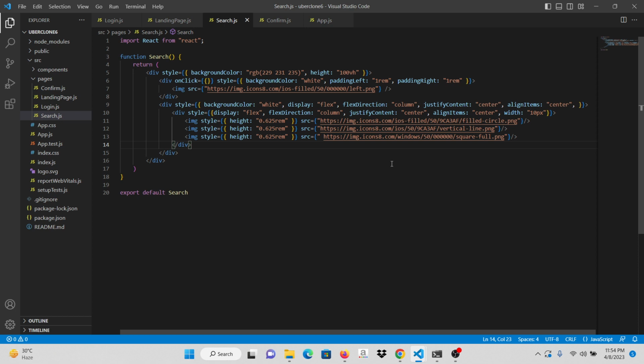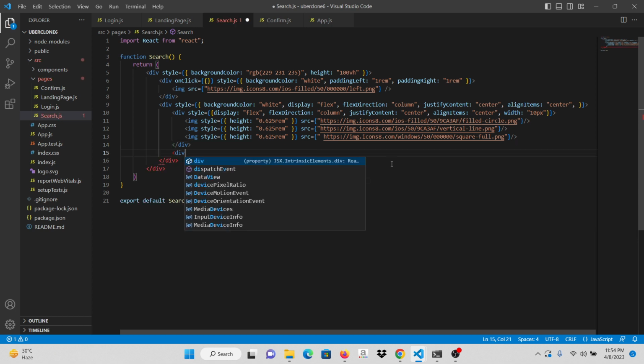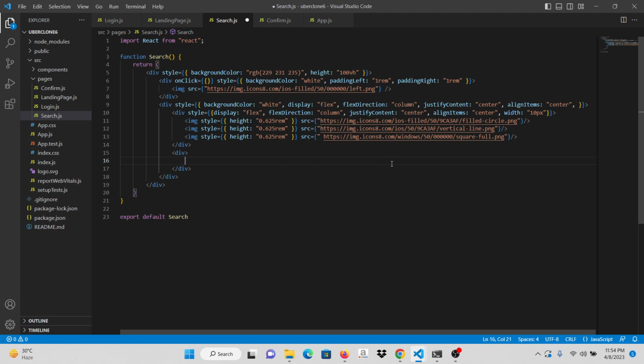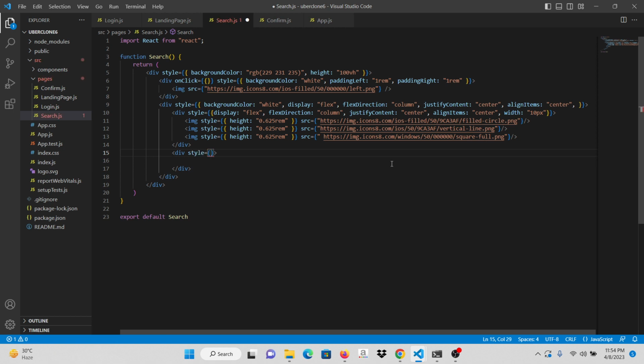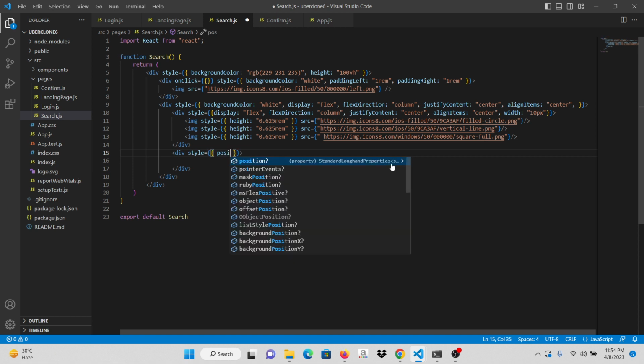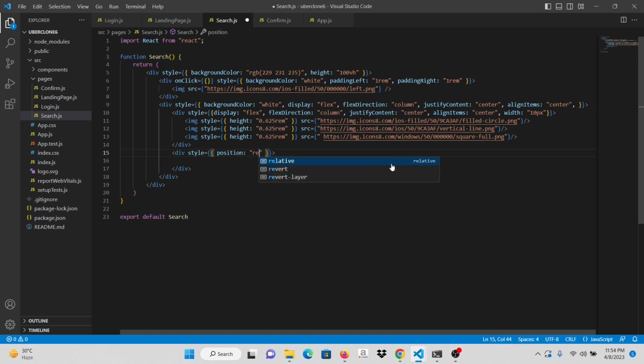And now I'm just going to create that div for the input box. I'm doing position relative. I'll show you why in a bit.